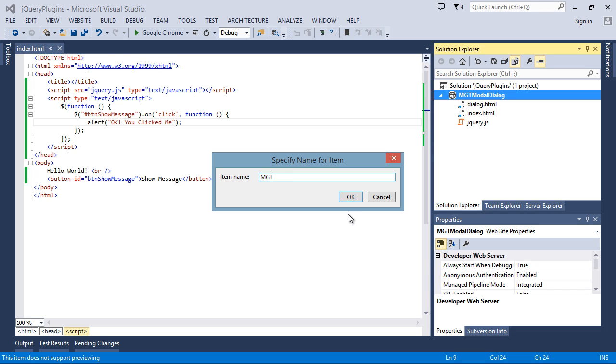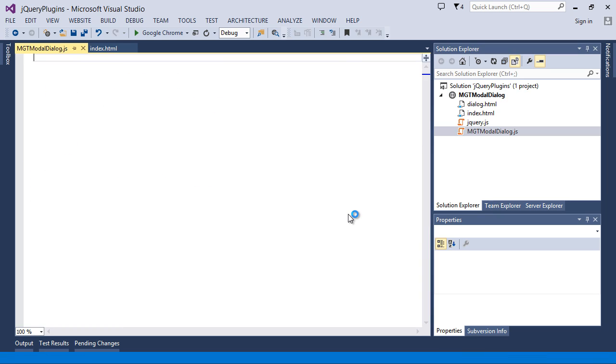Let's name it dialog. So here is the file which will be containing the code for our plugin.